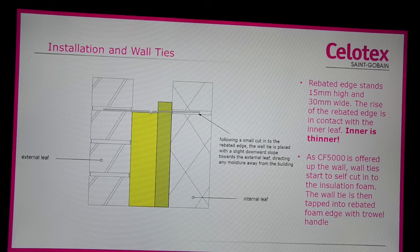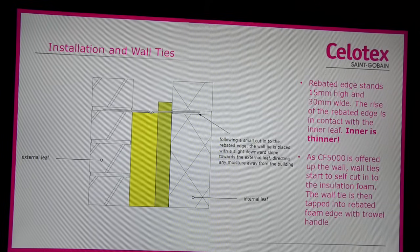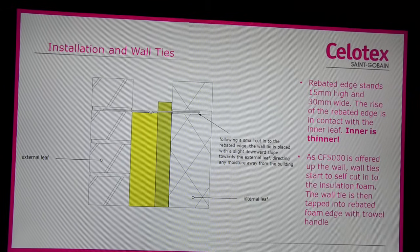As Celotex CF5000 is offered up to the wall ties, they start to self-cut into the insulation foam. The wall tie is then tapped into the rebated foam edge with the trowel handle. A small cut can be made into the rebated edge in which the wall tie sits if preferred. The wall tie should be placed with a slight downward slope towards the external leaf, directing any moisture away from the building.